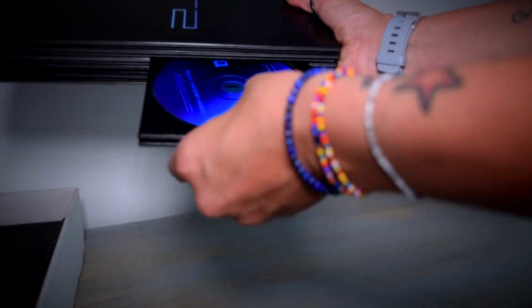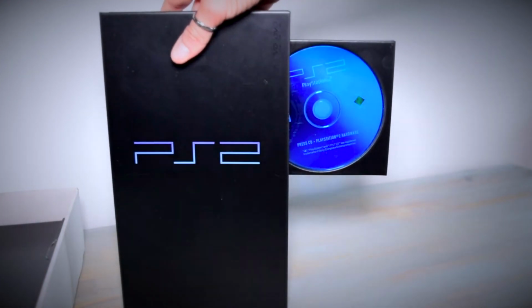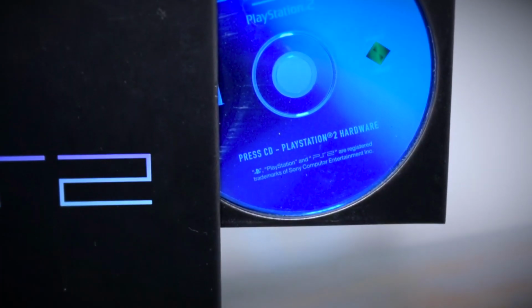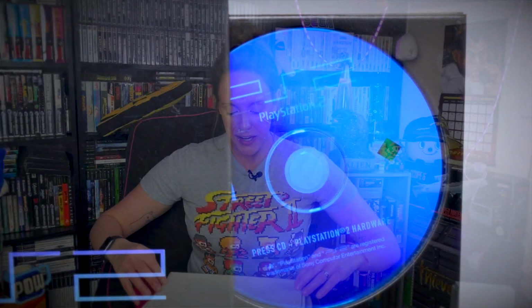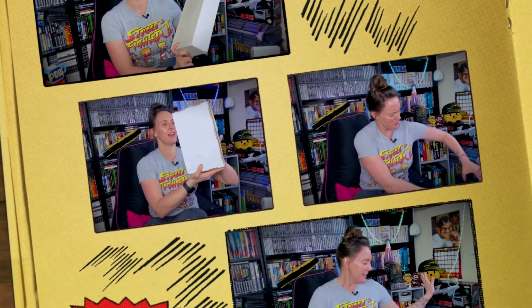So that is wicked. Now I did try before I came on camera to take out the CD tray, but it's totally stuck. If I can take it out on B-roll, you'll see that in here there is actually a DVD about the PlayStation 2. And I thought this is a great place to start this video with an awesomely rare PlayStation 2 press kit that you don't see around that often. Speaking of consoles you don't see around that often, there's one here and there's also one here.